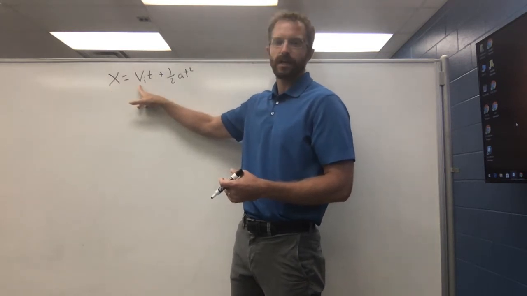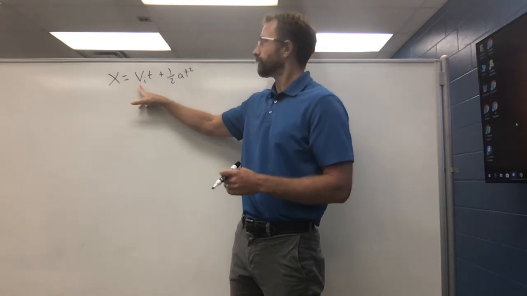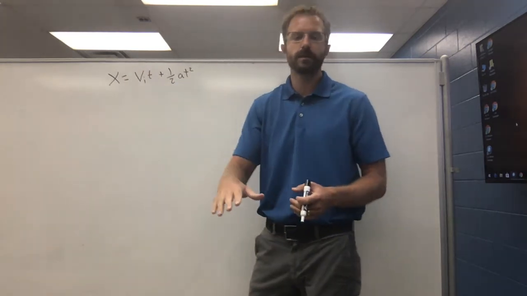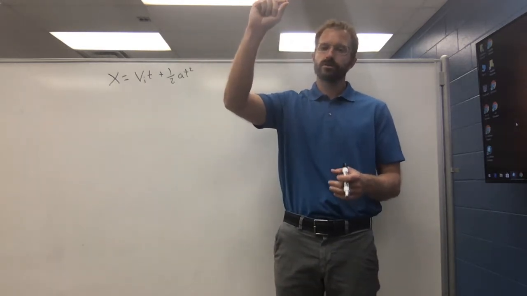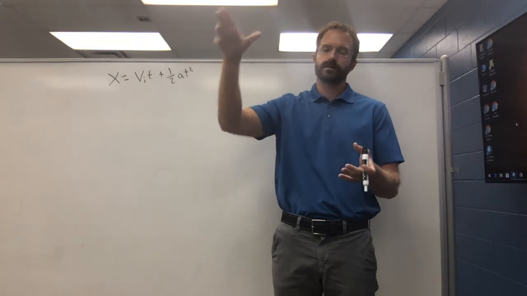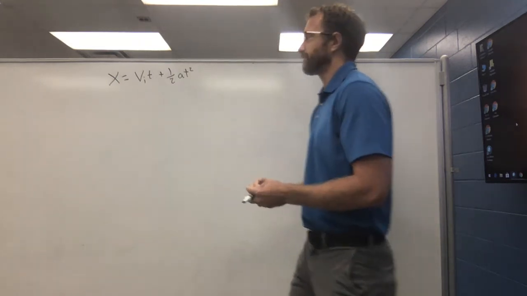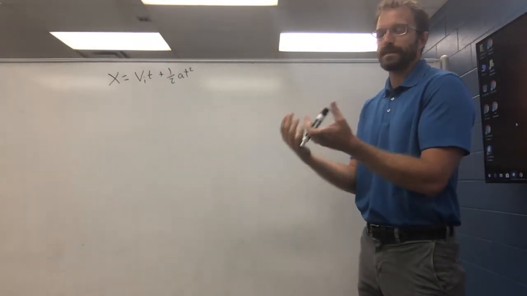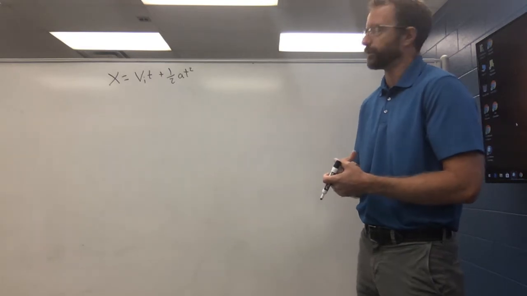VI is initial velocity. Oftentimes we can set this up so that it is zero. If we set that up so that it is zero, that whole term drops out of the equation. So if we drop something, or when you're doing projectiles, when it gets to the top, it's zero. So if I only do part of the problem, just from the top down to the bottom, it's one of the nice things in physics. You're framing the problem however you want, so you can adjust things to make life easier for you, right?